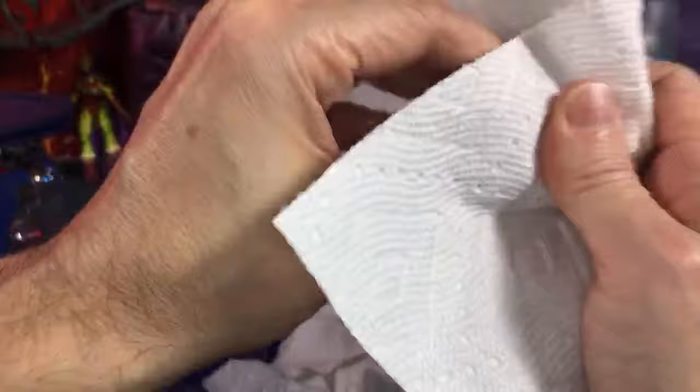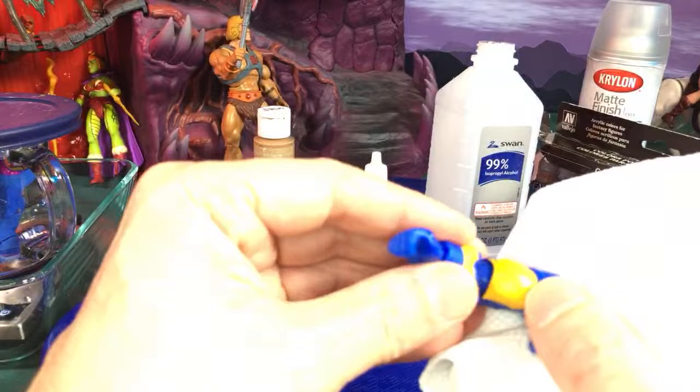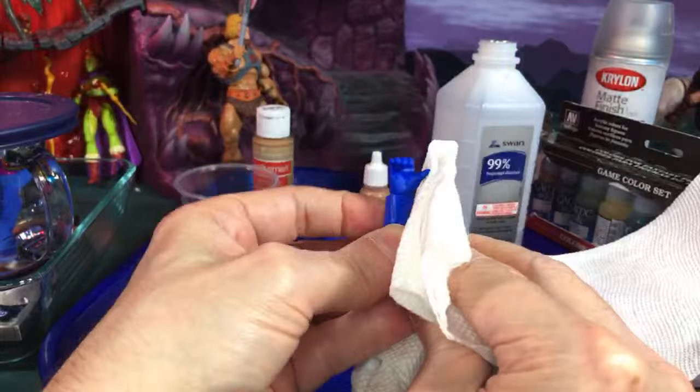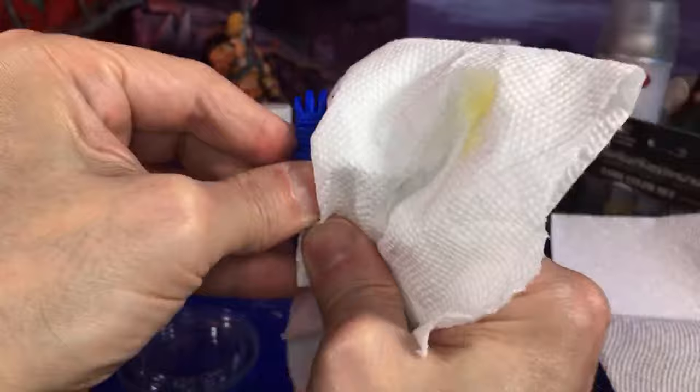So there we go. You don't want to use rags that you threw in your washing machine, because a lot of times they have softeners in them that will add more residue to the part. So you want to always use a clean, disposable towel of some sort. Make sure it doesn't have lotion in or nothing else, because that will make it so your paint won't adhere. You can hear it's kind of got a squeaky sound when it's nice and clean. Look at that, some of the yellow came off when I was scrubbing it.